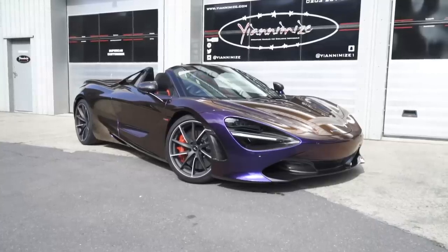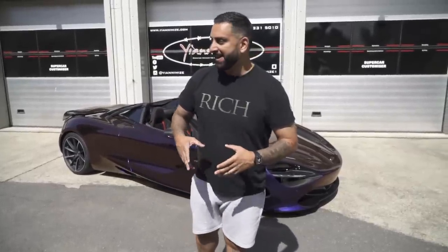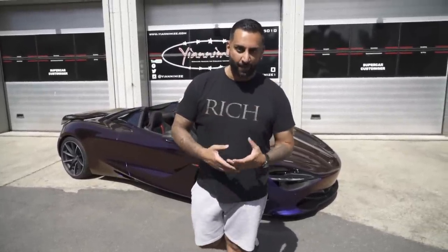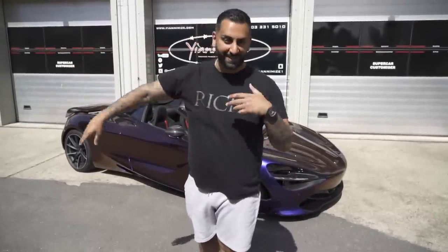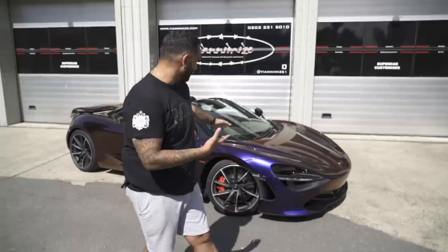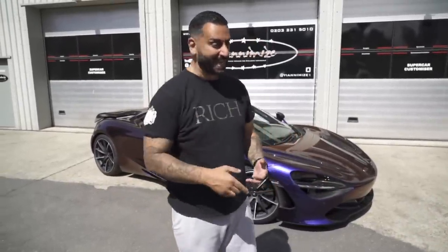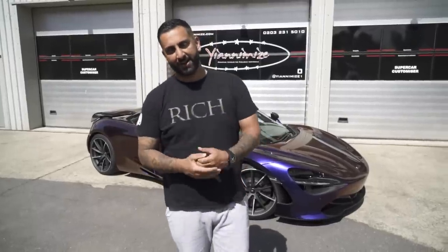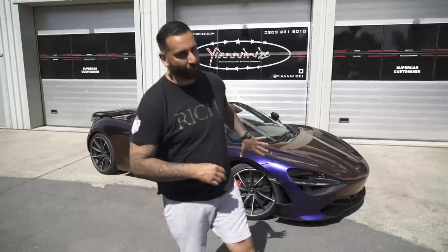McLaren 720S Spider in a flip colour, looks amazing. I think it's going to like Wales now. We're trying to get video and content out. We're trying to shoot every day. However, we've got Yiannimize 2.0 over there being done. You can hear the noises going on, but it's probably one of the first to be wrapped, I think. One of the first we've definitely had here. It's a great looking car. I'm a McLaren fan. Growing into them definitely, but this is a great looking car.